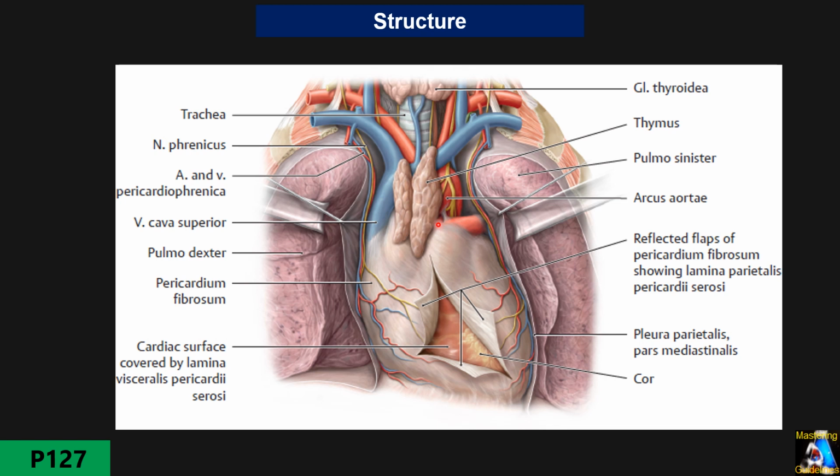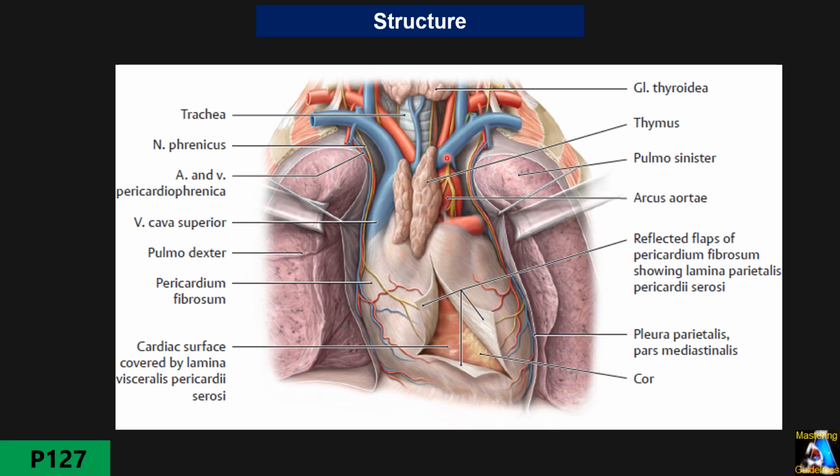Or we have a recurrent laryngeal nerve that passes under the aortic arch here and goes up. In some situations, especially with physical force like aortic dissection or aneurysm, or huge enlargement of the pulmonary artery or LA enlargement, it can press on that nerve and cause hoarseness of voice that we call Ortner syndrome.